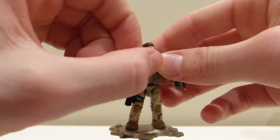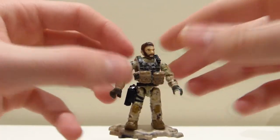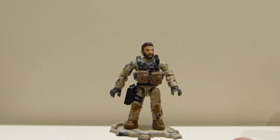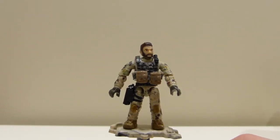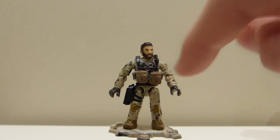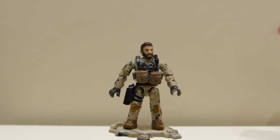Now on to Chris Kyle himself. First I'd like to point out the Punisher logo on the front of his plate carrier. SEAL Team 2, which Chris Kyle was a part of, used the Punisher logo as kind of their thing — they painted it on buildings they had gone into and on their trucks and stuff. His plate carrier did have a Punisher skull spray-painted on, so I did the main outline of the skull and then dry brushed some black around it to make it look like it fades away the way spray paint does around the edges.